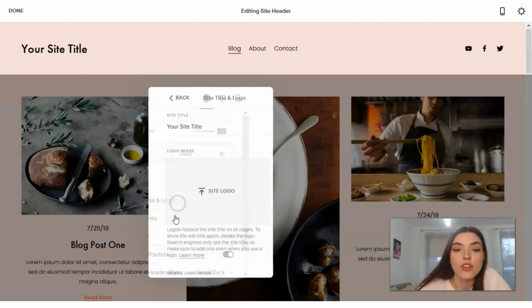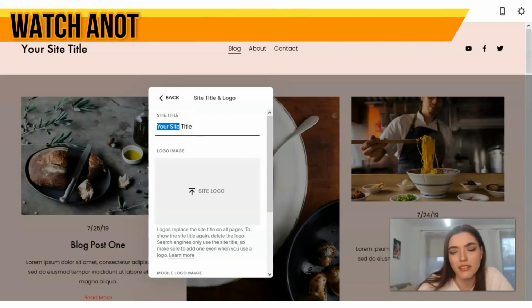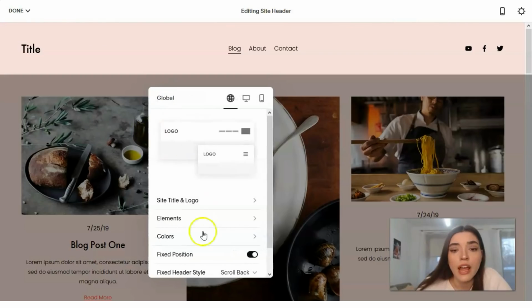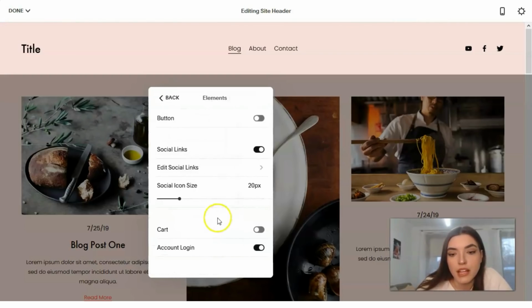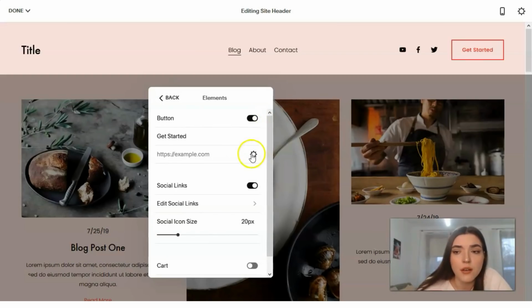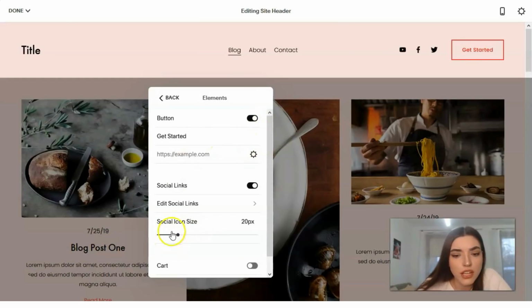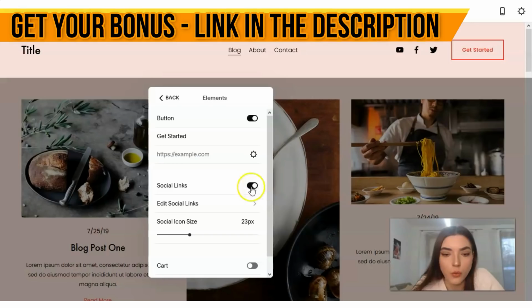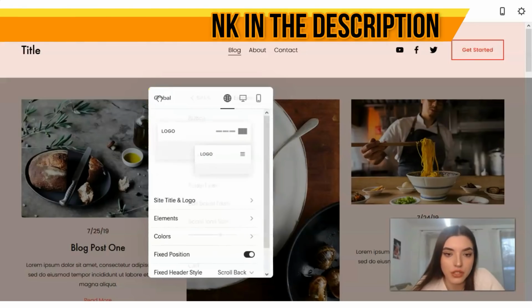Right here we can change a title, just let it be like this one, and right here just upload the logo. The next one, add some elements such as buttons, for example, or maybe some social icons, the sizing. Change it, add some social links, or just delete them. But actually, to be honest, it will be better with these social icons, I would say.